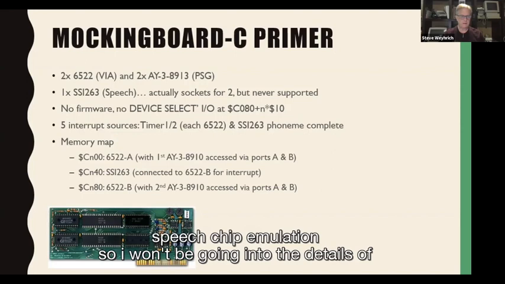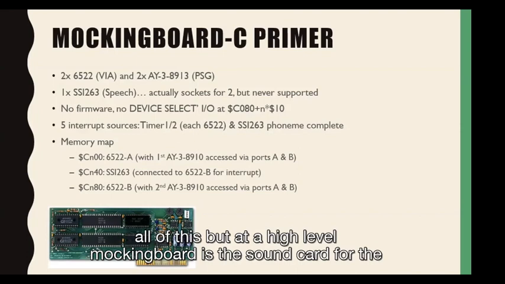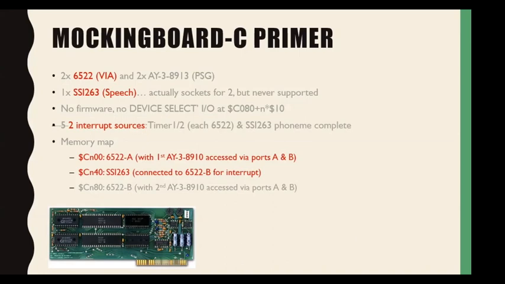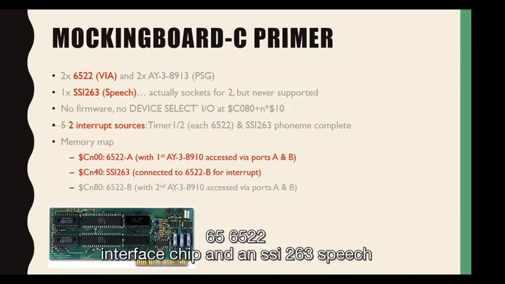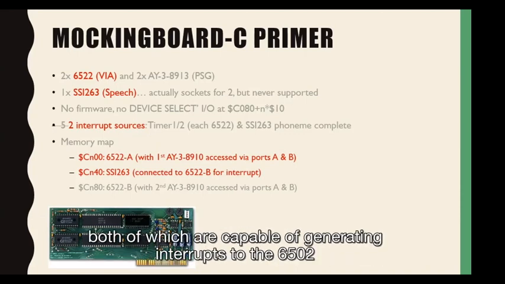I won't be going into the details of all of this, but at a high level, Mockingboard is the sound card for the Apple II series. For the purpose of this talk, there's a 6522 interface chip and an SSI 263 speech chip, both of which are capable of generating interrupts to the 6502.